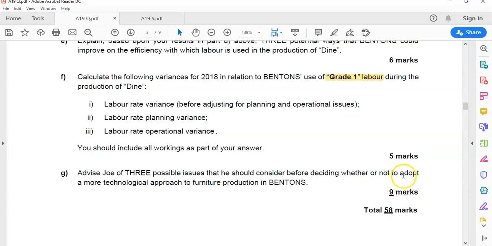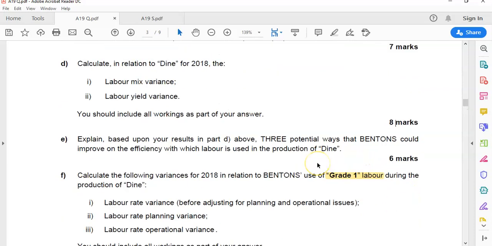So what you can see here is 8 and 5 is 13 marks for calculations, but there's 15 marks for narrative. Right, so that's important that you understand here: calculations are key, of course, to SFMA, but narrative is important as well. And that's where students typically lose marks, is they can't apply their knowledge to the narrative.